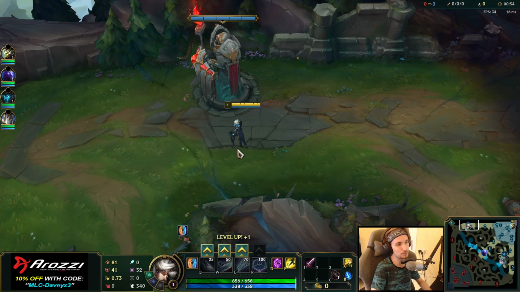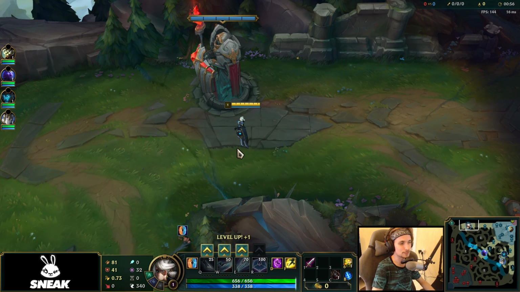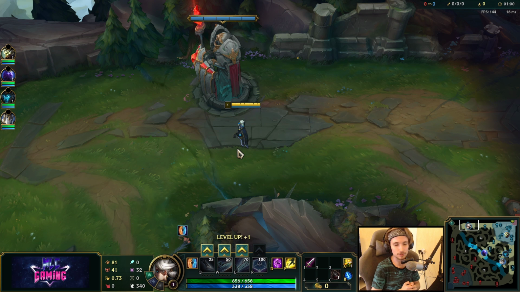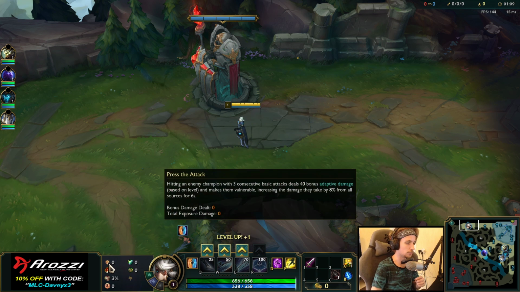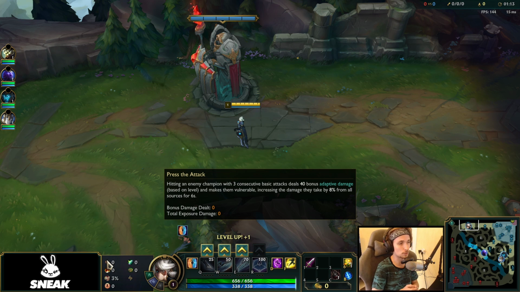Alright guys, we're going to be making a guide for Camille top lane today. Now, I did already make a few guides for Camille in the past, but today I will be making a new one, guys. So, quickly going to go over the runes. There's actually 3 things that you can do. You can actually go into press the attack, which is something that is really good at the moment.